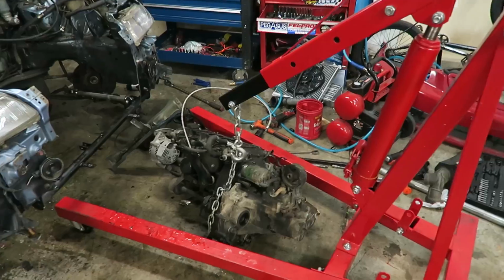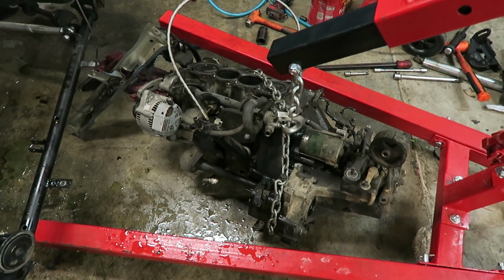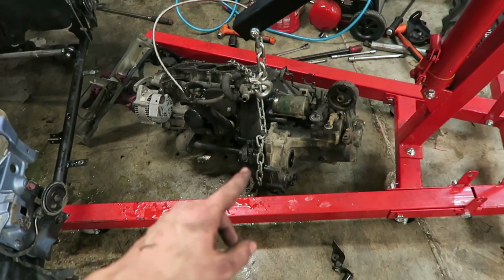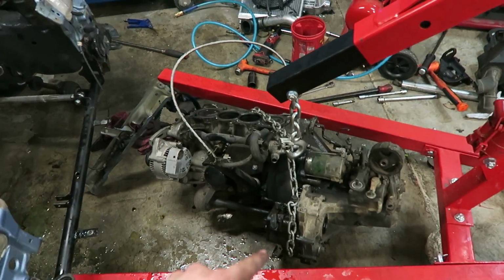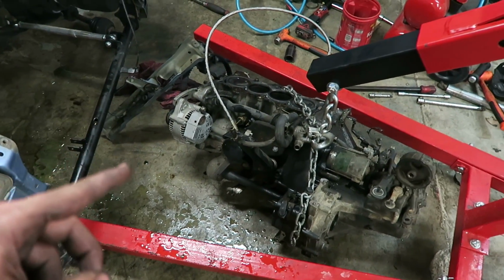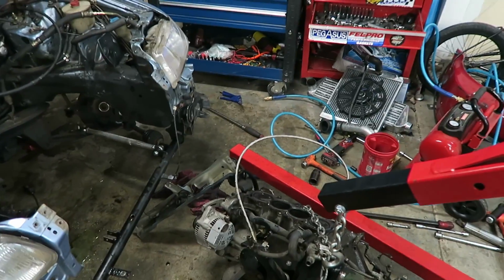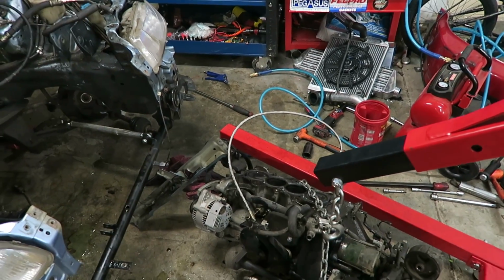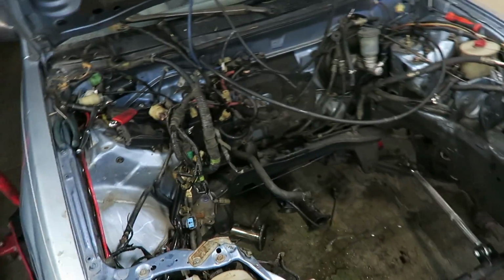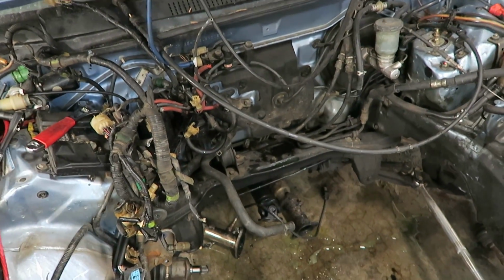But we'll see. Yeah, just going to call it for tonight. Got the motor out, so I do have parts on the way. I still need to order the clutch. The clutch is not on its way yet, but I do have rods and pistons and bearings coming for it. I got the Z6 head in the shed, and I'm probably going to do new valve seals on that, and just do some other stuff, but mainly want to get it cleaned up. May relocate the battery and just try to make Wago a little cleaner.